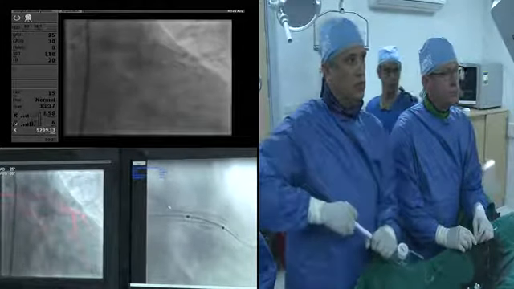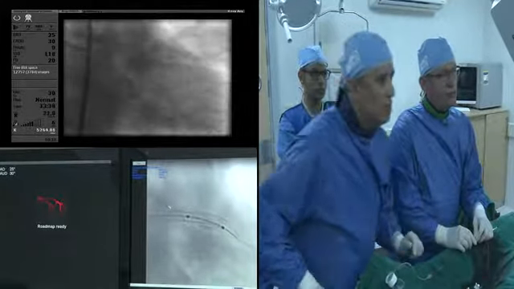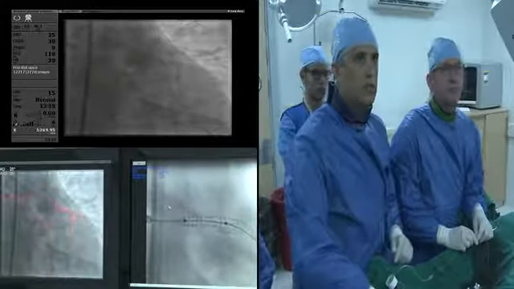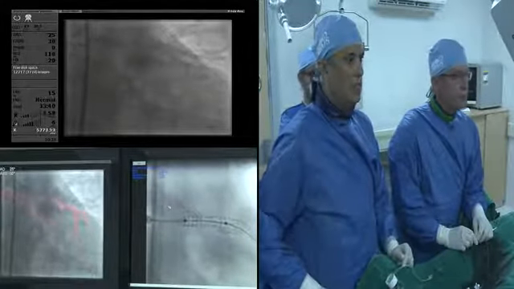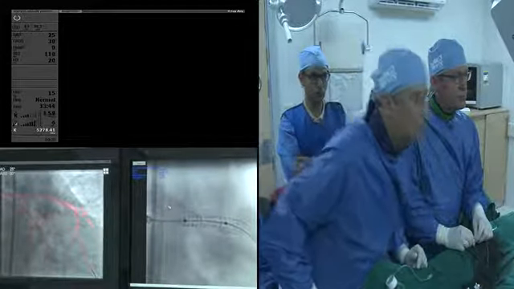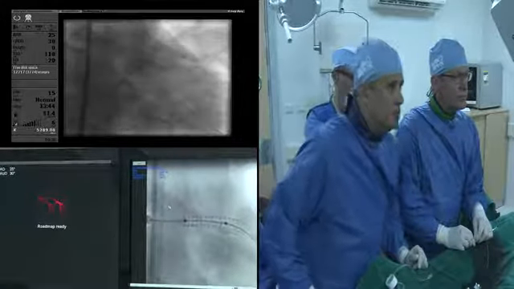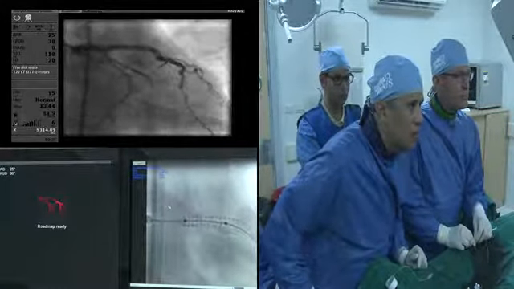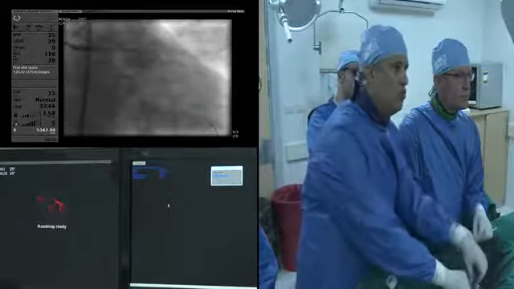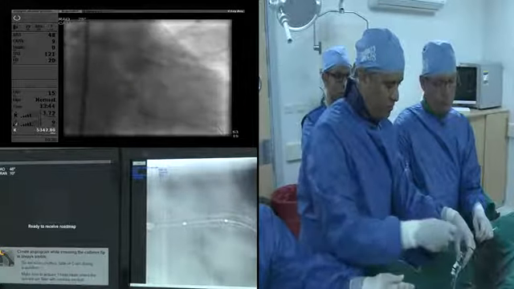Stent acquisition. It's an NC balloon 4.0. Stent acquisition with dye. Hold your breath, Saeed. Give me 6.0 by 20. We can take some nitro because of some distal spasm. You can see here.